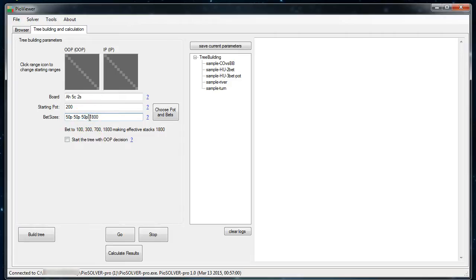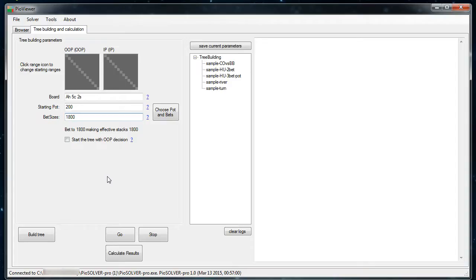You can set these up for however you think most looks like what's actually happening in your games, or you can set up different sizings to try and figure out why certain ranges are chosen the way they are, and how sizing might affect some parts of the range.